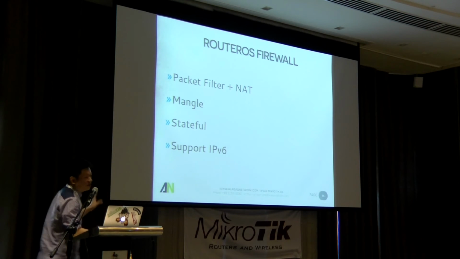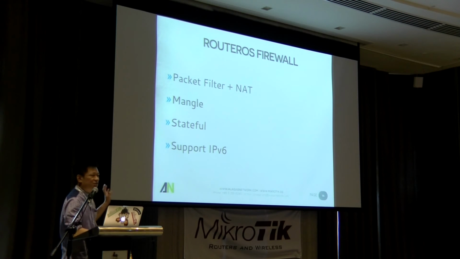The second feature in the RouterOS firewall is the mangle. Mangle means that you are doing some marking on all the packets going through your device, but you are not doing anything actively or meaningful to those particular packets. Whatever you want to do on them is decided and done either in a packet filter or in the routing.